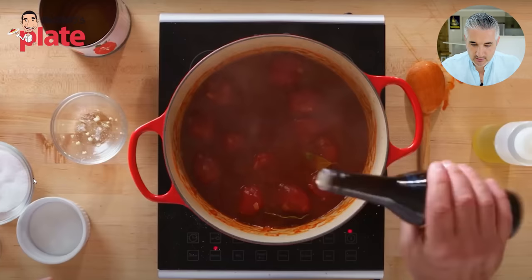I put a little oregano in. You don't need oregano. Two or three bay leaves. You don't need bay leaf. A little bit of Worcestershire sauce.